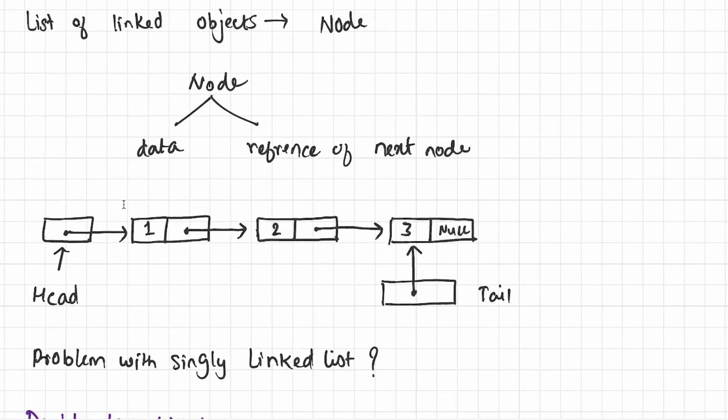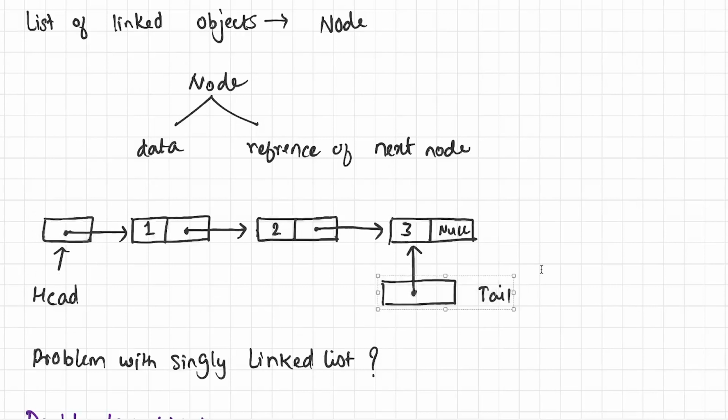Okay. Apart from all of these nodes, we also have two extra nodes that keep track of the head node and the tail node. So this is a node that contains only a reference to the first node. Okay, that is why we call it the head node. And the job of this node is to track the head of the linked list. And there is one more node, and this node also contains no data. It contains only the reference to the last node, and we call this node the tail node. So whenever we want to track the head or the tail of the linked list, we simply use these two nodes to track the head and tail of the linked list.